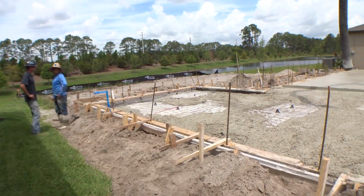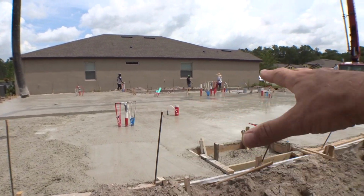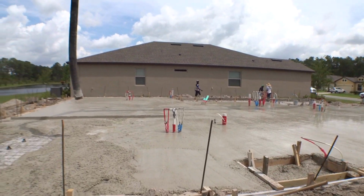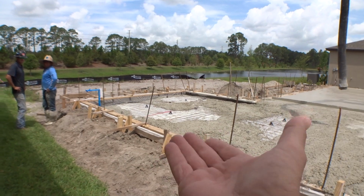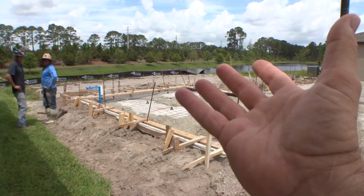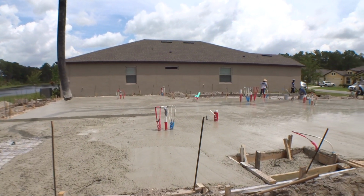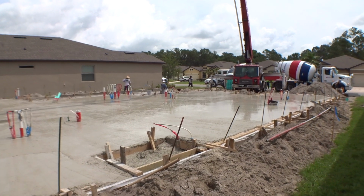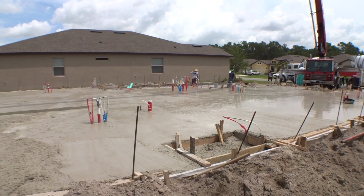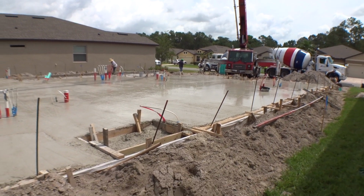All right, so you can see kind of a lot of the stages of the pour right here, okay? You got the field that they've already got most of it poured, but here you can see where they've got the wire mesh, the reinforcement wire, sitting up off the moisture barrier, so the concrete goes all the way around it, so they're going to be pouring that, okay? Then as they go through, they also start troweling the concrete, because the moisture starts rising to the top, so they're going to be getting it smooth, and they continue. There's a 2 or 3 step process they do all the way around, okay?